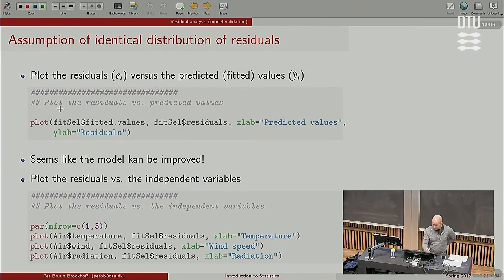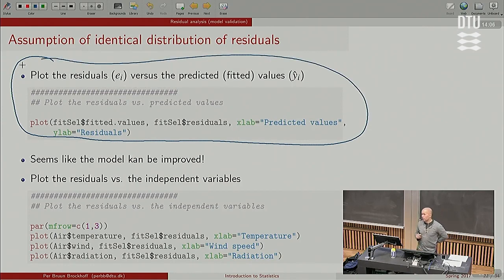Also, last time, we saw that we could and should check for the assumption of homogeneity of variances. This assumption about sigma being the same all over. We plot the residuals versus the fitted values. And we look at the point cloud, and there shouldn't be any trumpet shapes or other odd shapes. It should be a flat shape, indicating that sigma is the same all over, right? If there is a trumpet, sigma is not the same. If there is a flat pattern, sigma is the same. If you're in doubt, do the Wally trick.